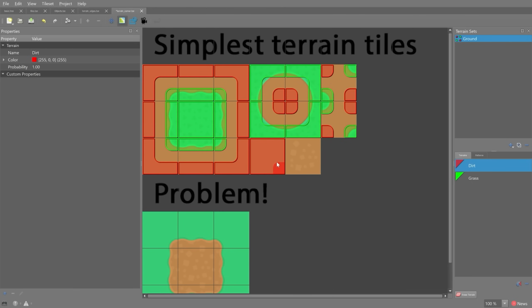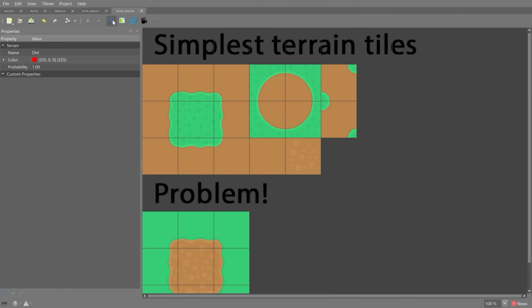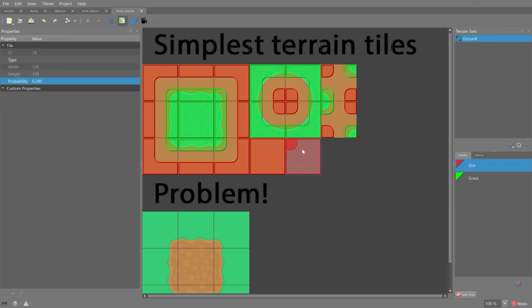And in here, we have the same issue again, where we have two tiles, if I select all the corners here, where these two rectangles here, two tiles, are identical, meaning it's going to pick one of them randomly, which in our case is perfectly fine because they are, well, essentially identical. So if you pick one of them randomly, we don't really have to worry about it too much. Although, what we can actually do, if I go back to the selection box here and select this tile, the probability is still going to work. So if I set this to 0.2 and return to my terrain, then this tile here is going to be placed much less often. So that is really, really nice.